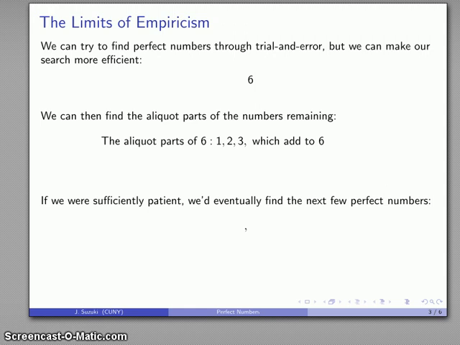We can try to find other perfect numbers. If we had some patience, we would find the next one, it's actually 28. And if we keep going, it takes us a little while to get to the next perfect number, 496. And maybe if we have lots and lots of patience, we can find the next perfect number after that, 8128. And hey, I have nothing to do for the next few hours, so let's see if we can find the next one. That takes us a while.